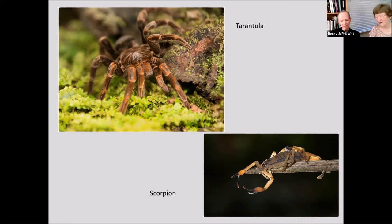So I went down there, and our leader's talking to the owner, and they're chatting away, and I interrupt a little bit and say, we'll need some help. There's a scorpion in our room. And they just looked at me and said, just leave it alone. It's fine. And I went back and told Phil that. Well, next thing you know, our whole group, not our leader, but all the other tourists, were all in the room catching the scorpion, because I did not want to step on it at night as I went to the bathroom.